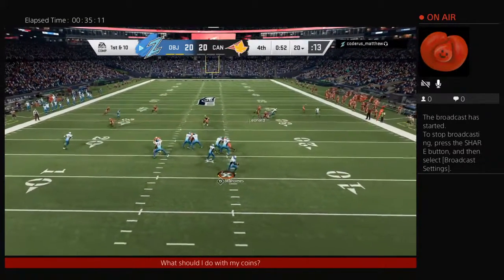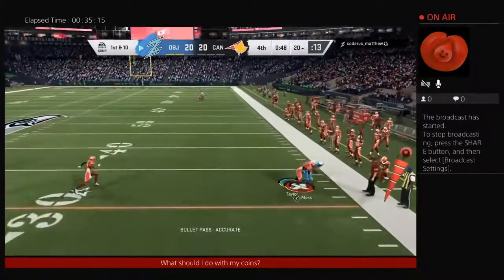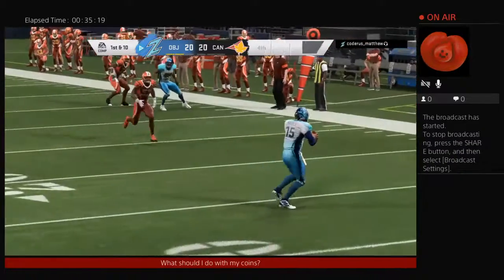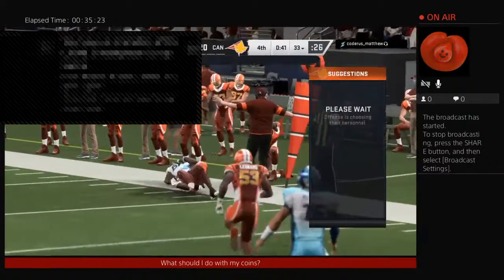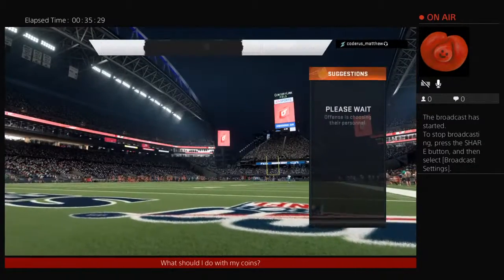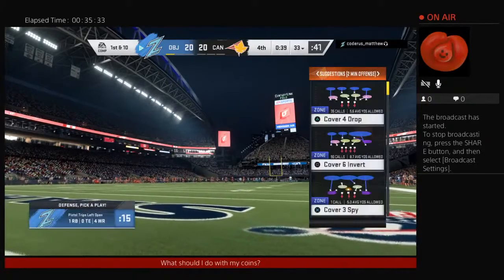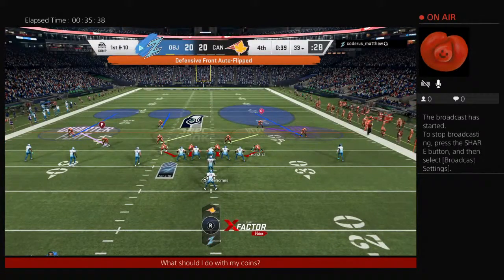Trying to shake off the interception. He'll look to throw. Flush to his right. This will be caught by Randy Moss. Give him 13 yards on the opening play of the drive and also give him a first down. Huge first down. Got to hurry. Yeah, now they have to get up there, get set, and then spike it. Now hold everything here. We're going to get a timeout by the offense as they stop it here with just under 40 seconds to go in the game. So they'll come up first and 10 now from the 33.